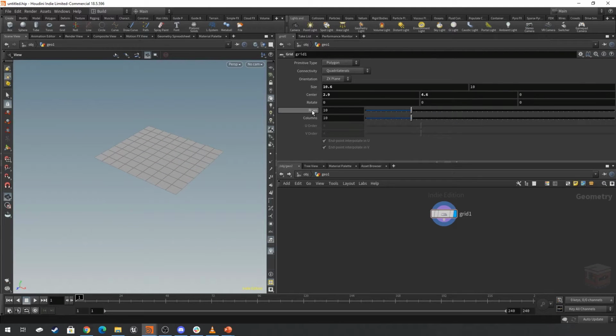Next we have this part here, which includes the rows and the columns for the grid. If I change this, we give it more rows or more columns respectively. Now these are integer values, and you can see that because they have these dots in between them. So this isn't a float, this is an integer. And up top here we have a couple of drop downs, and these allow us to change the type of connectivity, so basically how this mesh is generated. So instead we could switch it to triangles, for example, to give it a triangular pattern, as well as its orientation.